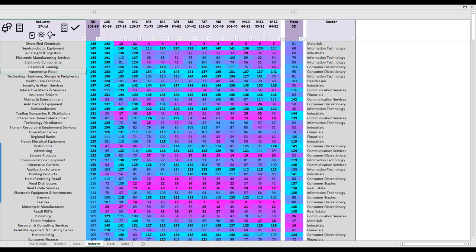Another kind of industry where you may look for buy setups is the automotive retail industry, which has already been strong for a while. The score is in cyan color for a number of review periods. You may look for stocks with high earnings growth. Let's drill down into automotive retail.